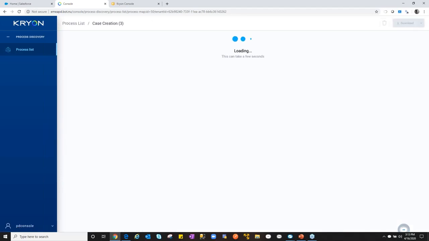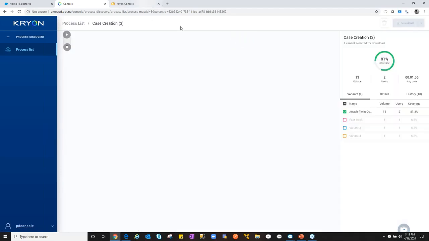So I'm going to take us back to the case creation, and we'll look at a couple of things we can do now. I mentioned full cycle, how we can accelerate. So let's actually start looking at that. One of the things we can do is imagine you're using Kryon, our solution, our platform. I'm going to show you how we can bring that into our studio where we develop automations.